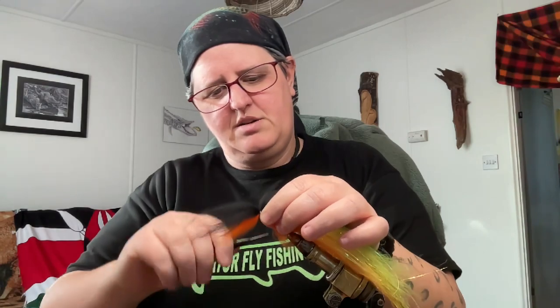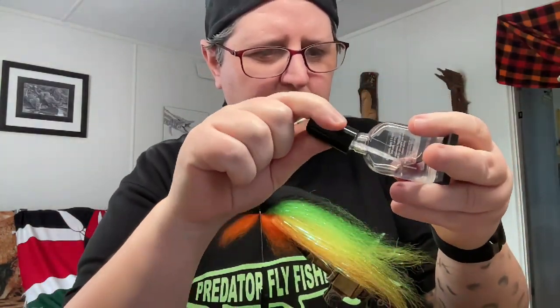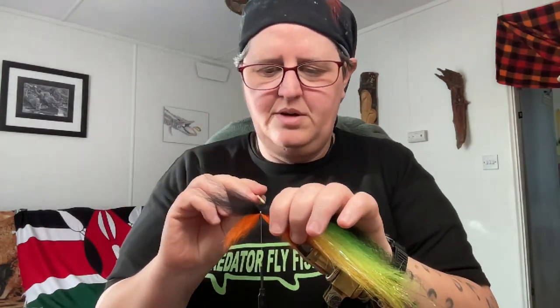And what you do is you're pinching that down so it's not moving itself around the hook there, because again, I want to keep these separate. I want the clear black top and the clear orange throat and into the belly there. Just pull that. And what I use for this last bit is just a toothpick. And what I do is I dip that onto the brush, because if I put the brush in there, it's going to coat too much of the fibres instead of just the bits I actually want doing. So use that. What I do is I pull that down and then just apply it just to those threads.